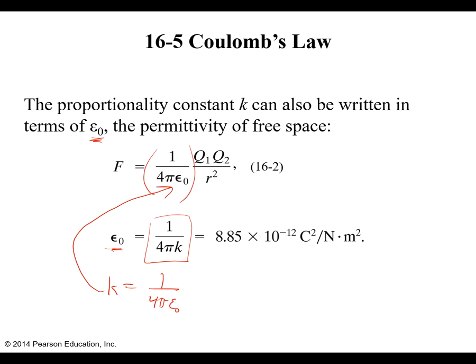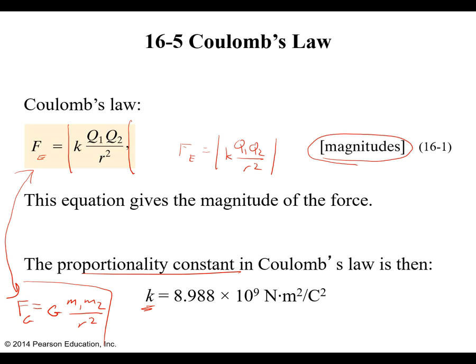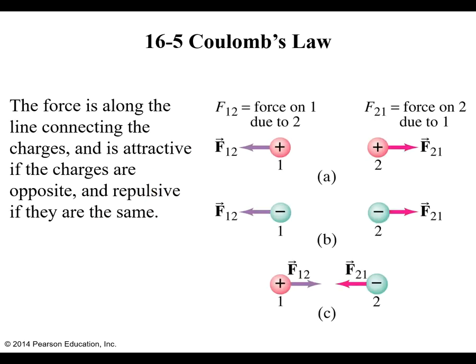That's Coulomb's law. So you could use either method of Coulomb's law. The k value is probably easier to use at this stage of the game. But you have your value for epsilon naught right here, 8.85 times 10 to the minus 12 coulomb squared per newton meter squared. Okay, let's get back to this point about the magnitudes, that this electric force only gives you the magnitude. Now, here we are. Let's say that we have two positive charges.